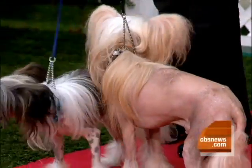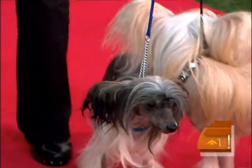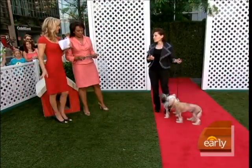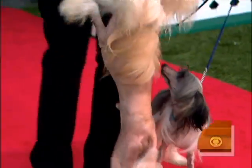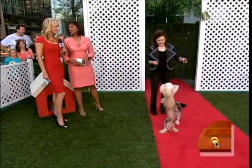When you say active, are they yappy little dogs? You know, they'll express their voice if you give them the opportunity. Yes. If they hear somebody new coming, yeah, they're gonna let you know. They look like a fabulous Fifth Avenue dog. Yeah, they do. They have their joie de vivre. As a matter of fact, Gypsy Lee Rose owned and bred Chinese CRESTEDs back in the 1950s, and that's really what helped them take off in popularity.